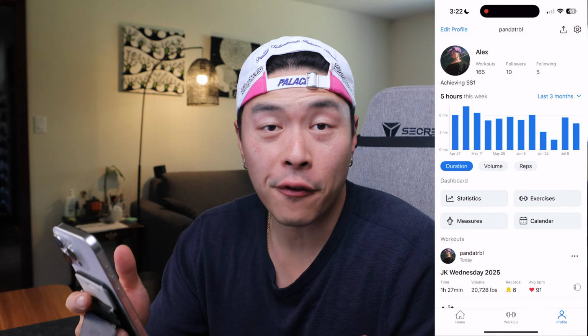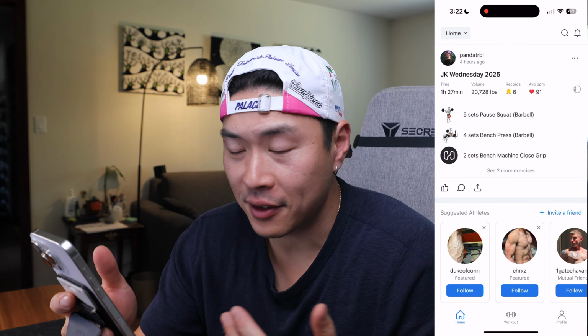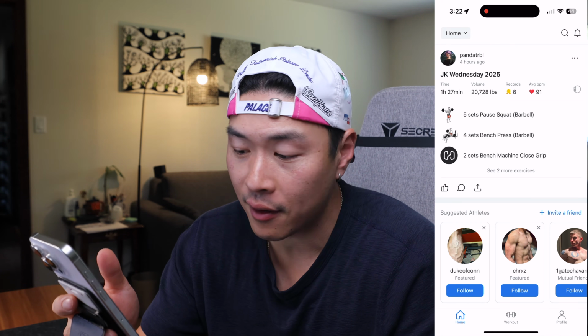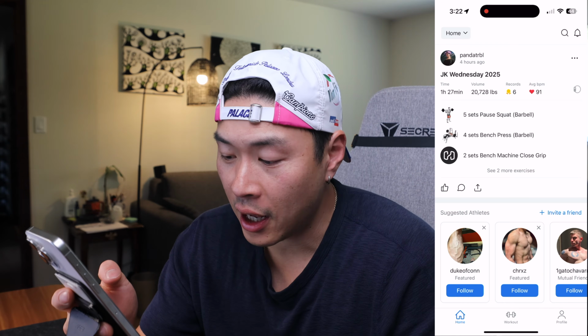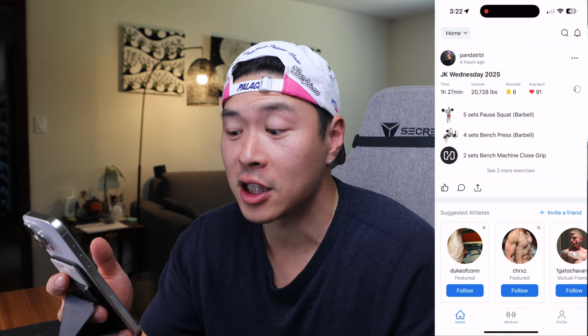Of course, if you're gonna be using the Hevy app, you need to make sure you have the app first, and also you wanna make sure that you have the full subscriptions. So the first thing you do is open the app and make sure you have the subscription, of course, and make sure you have the lifetime subscription, and you also wanna make sure that you have ChatGPT.